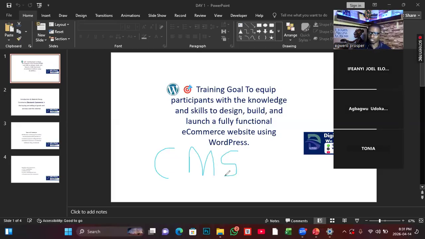Now, because somebody will ask, if we have this content management system format, why are people still encouraged to go and learn coding? Those that are learning how to build websites using code have an objective. The objective is that they want to earn a title called programmers. All right? They can also be called website developers.